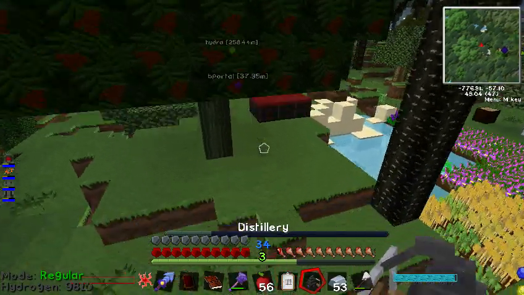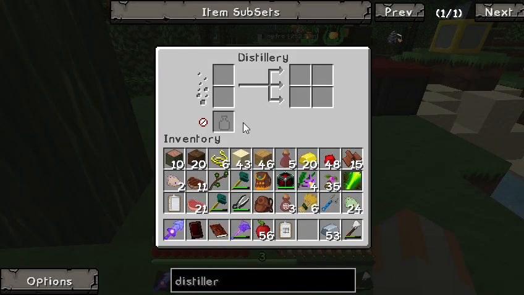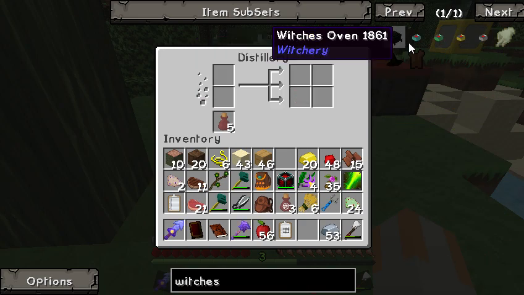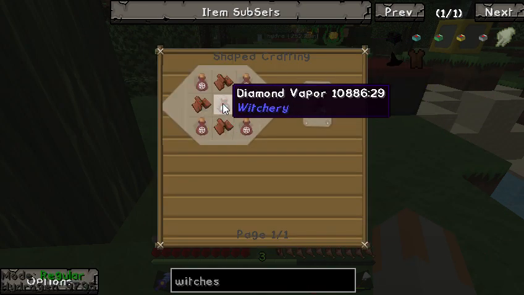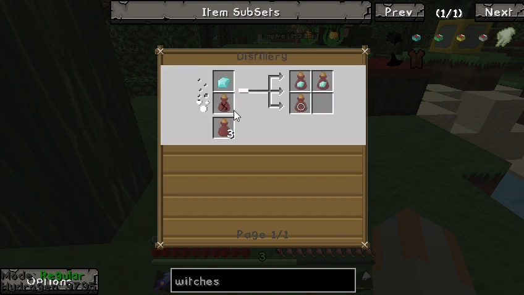Okay. What am I doing? Dilly-dallying. That's so close to the deadline. Alright, so we got jars. Alright, so let's just see how fast. Leather. No. Witches. Which will lead me to leather. Witches. Leather. Need a bunch of whiffs of magic. Alright, diamond vapor, that's what I need.